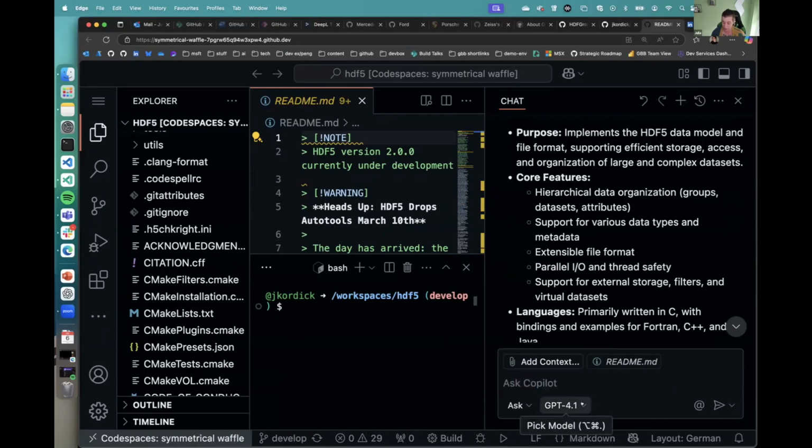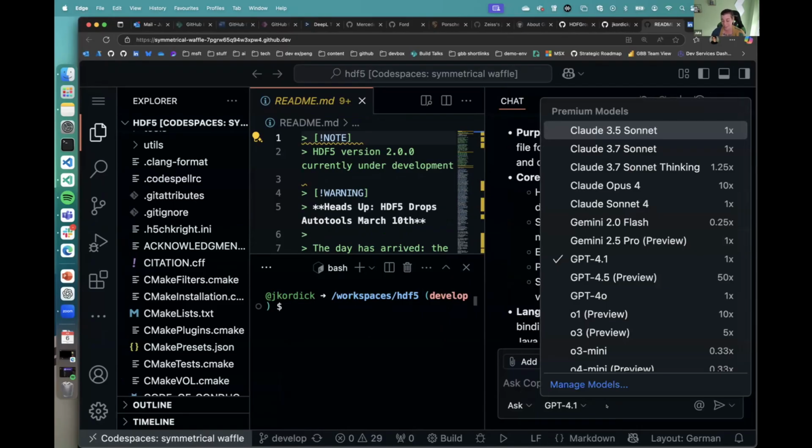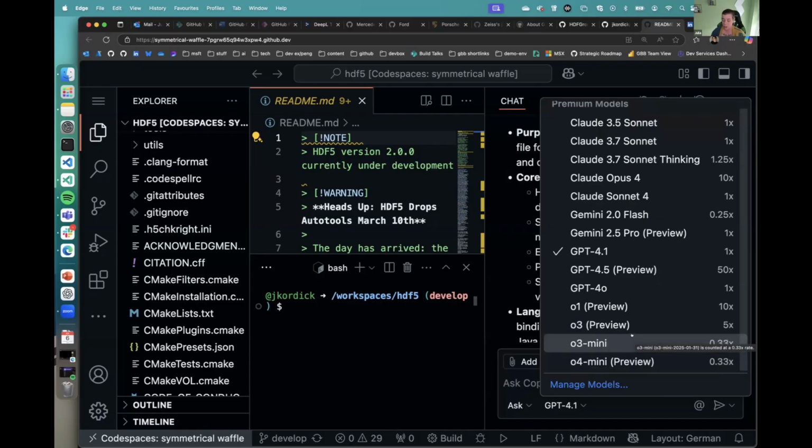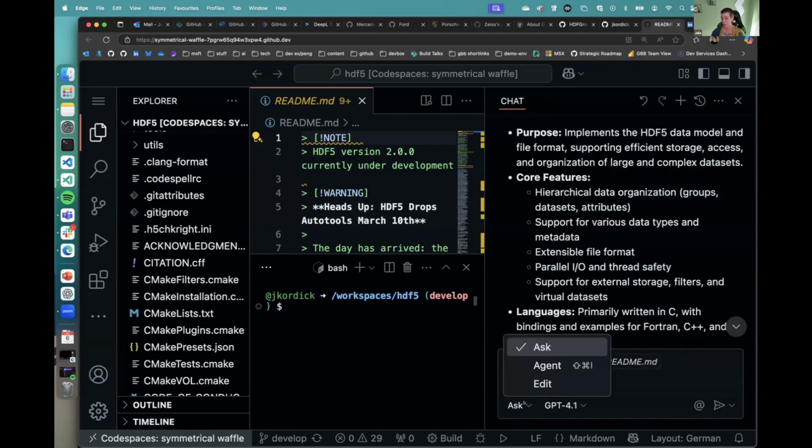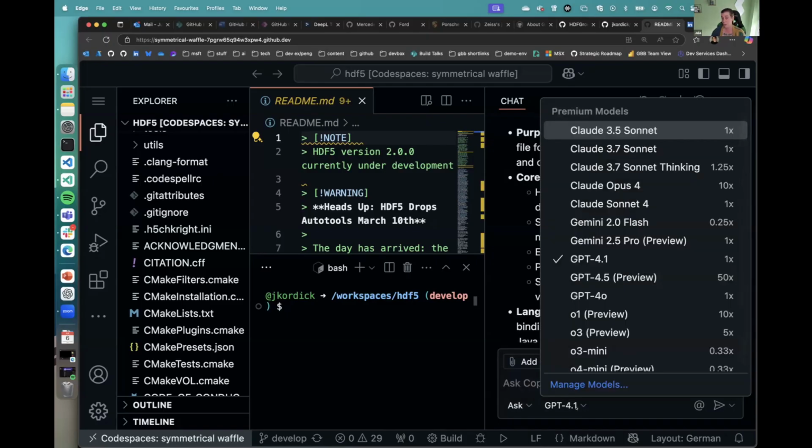And the second thing that you might notice here is that there is a certain model picked. And when I'm opening this impressive pop-up, you see that there are actually many models available. So whenever you're working with HDF5, with Python, with some other language, different models might create different results, right? Just be mindful when you're using AI tooling that it's not only about the tooling and the way it is integrated, but also about the mode, how we are interacting with this model, and which model might be the best one. Different ways of interacting I will explain in a few minutes.